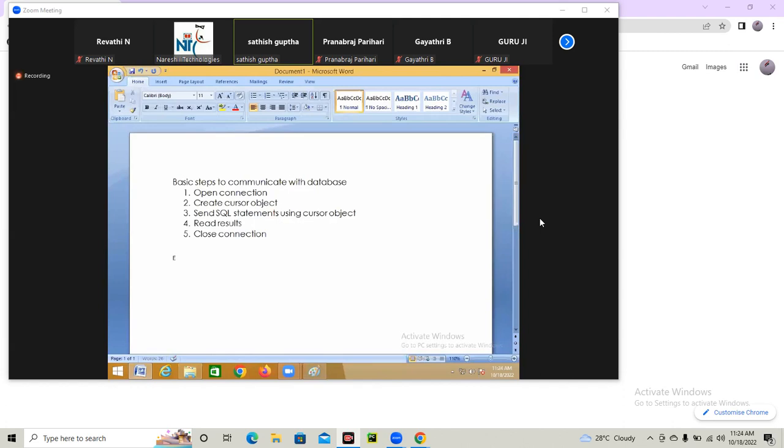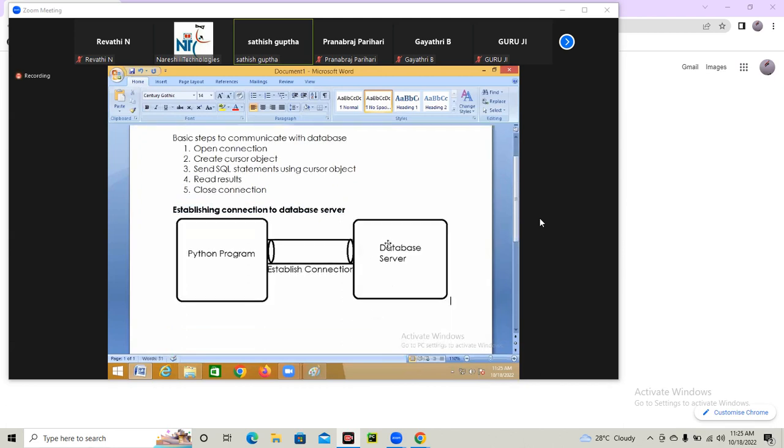So the first step is establishing a connection to a database, or database server.